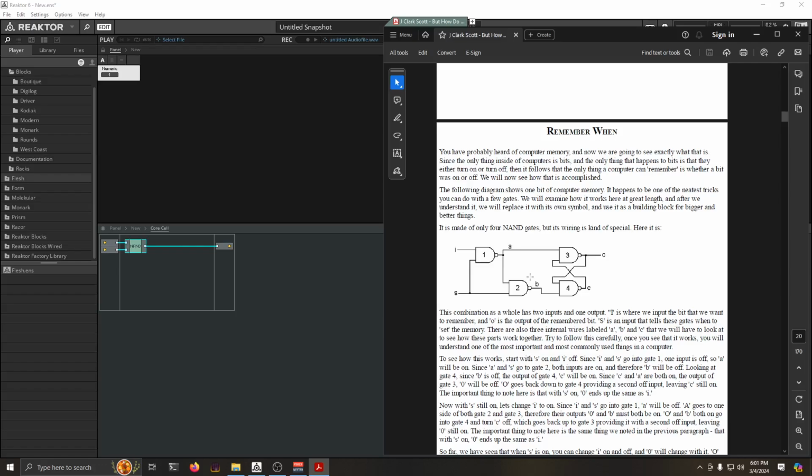So this is just NAND gates. Oh, this is kind of weird, but I'm gonna try it. And the cool thing is, because Reaktor is modules and it has wires and stuff, it might be a little easier than programming. I mean, you could, but this way you can actually see the layout. It's easier to visualize, especially when you're making something you're gonna repeat a million times. The way this is, it might be a little harder to program.